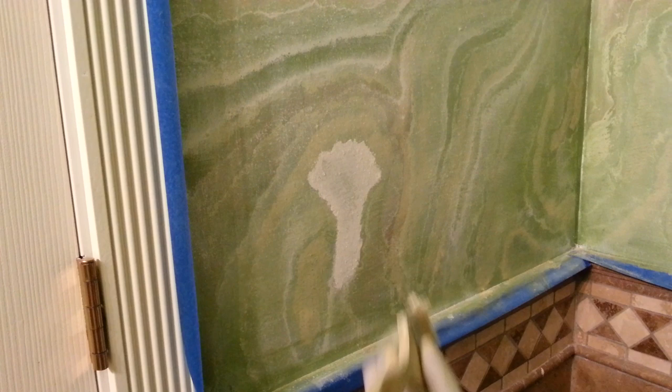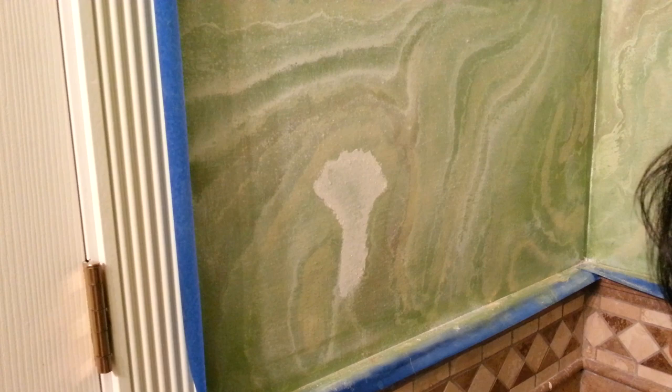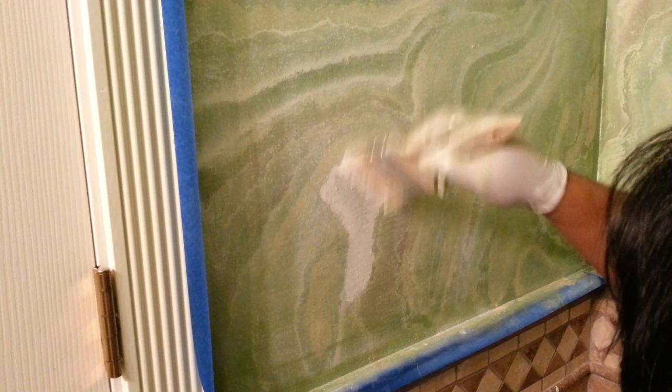I don't know what that one looks like, but I'm pretty sure in the bathroom here, after we're done, we'll probably find some weird stuff in there. My wife is probably going to tell me to erase it. She's superstitious.